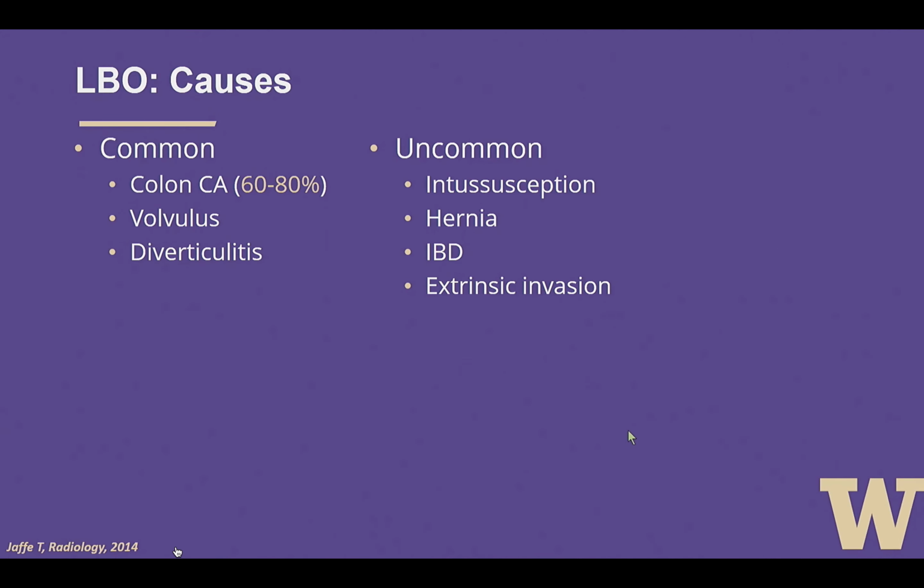So the answer to the question of the causes of large bowel obstruction, the most common is colon cancer, accounting for 60 to 80%, followed by volvulus and diverticulitis. Other less common causes of large bowel obstruction include intussusception, hernia, inflammatory bowel disease, or extrinsic invasion, like in this case. So that was my last case.